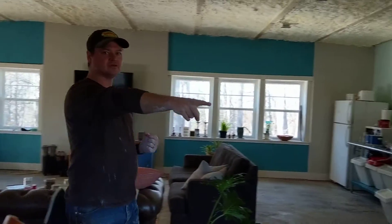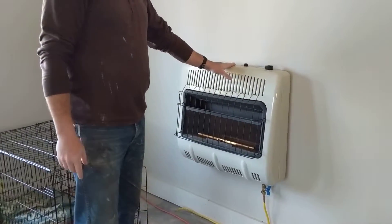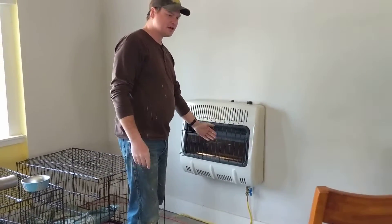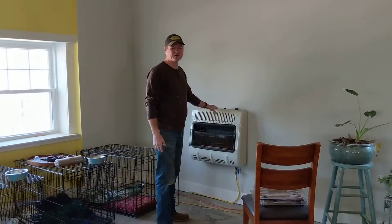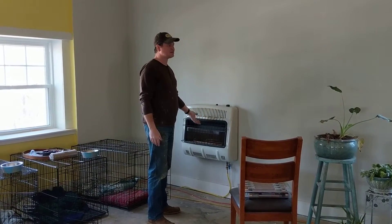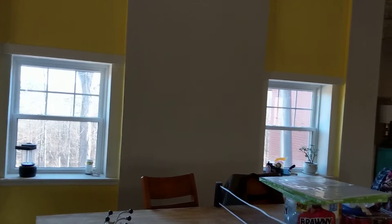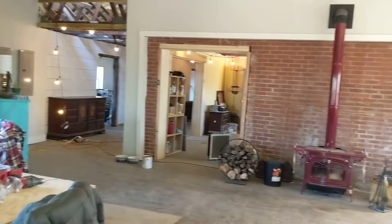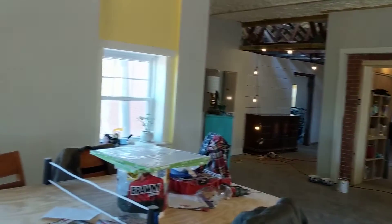We actually put up one of these wall heaters right here. They were running a sale on Amazon — it doesn't have the ceramic pieces behind it, I wish I had gotten that — but this thing was only like $152. This kicks on and off as needed, but the primary heat source is that little stove, and we're heating all 3,500 square feet with that wood stove and this little heater. We do have another heater — it's a propane floor stand unit — in case my son comes and visits for a couple of weeks.